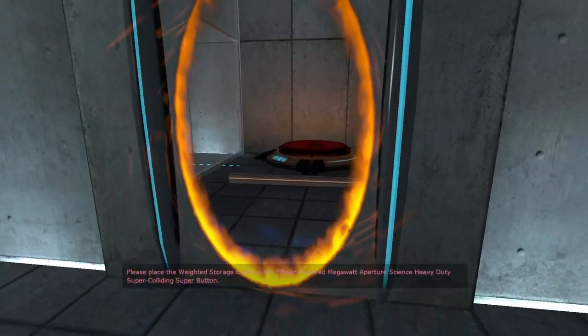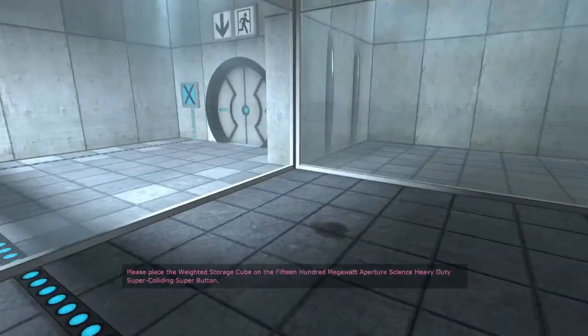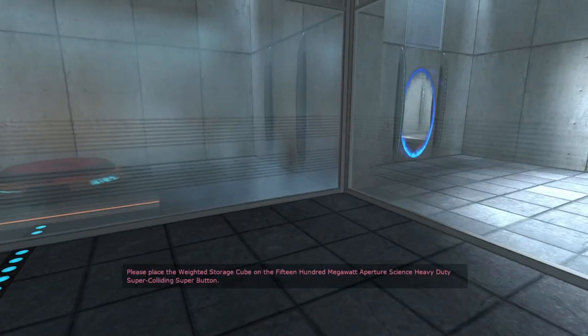Please place the weighted storage cube on the 1500 megawatt aperture science heavy duty super colliding super button.